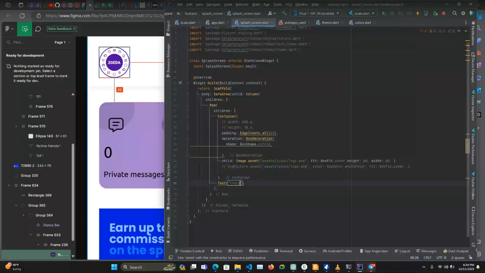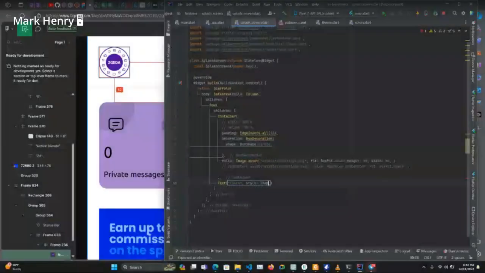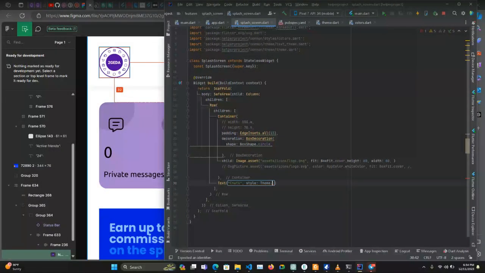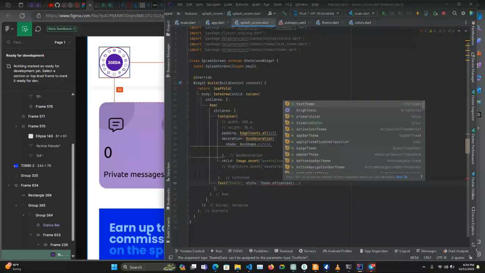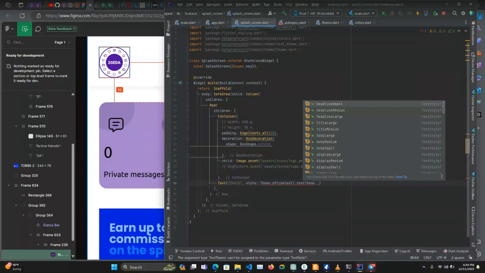Just like I told you guys, I use Theme.of(context).textTheme. It should be large.